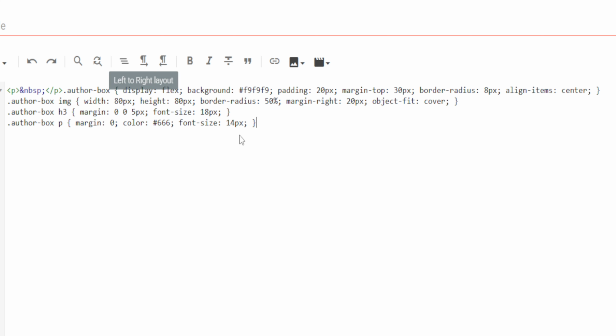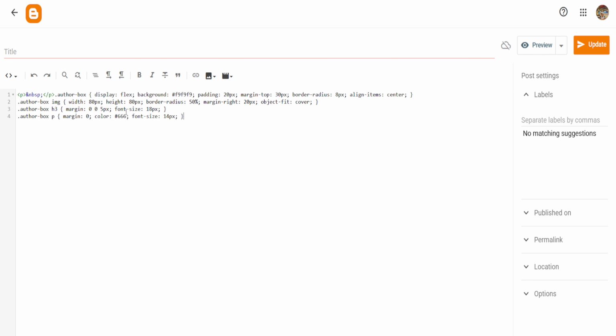Placing it here ensures that your custom design rules are included properly within the theme's style sheet and can be applied to the author bio box styling. As you paste the code, make sure it sits in the correct location and does not interrupt any existing lines of code. Keeping the formatting clean will help prevent styling issues later.